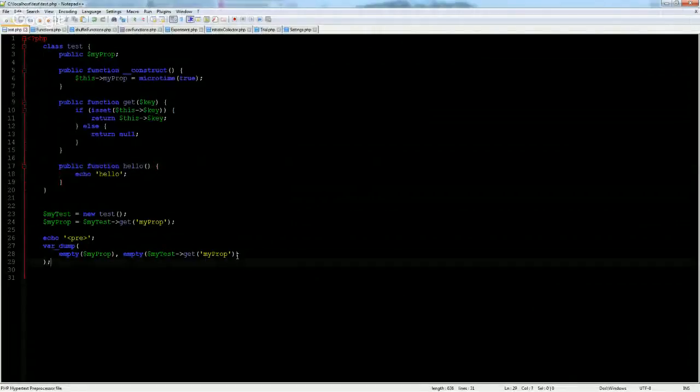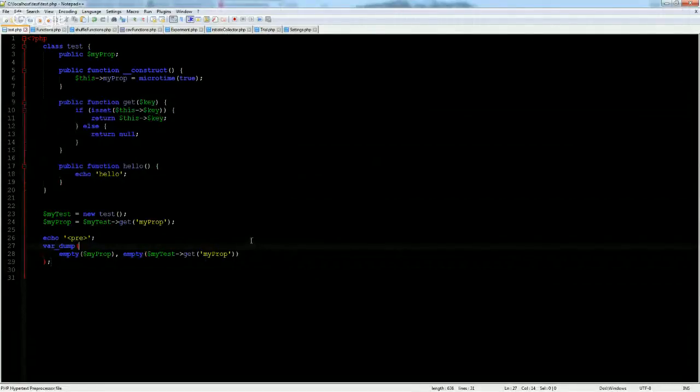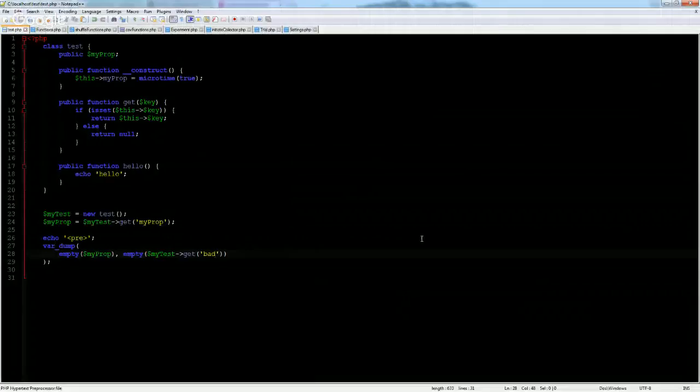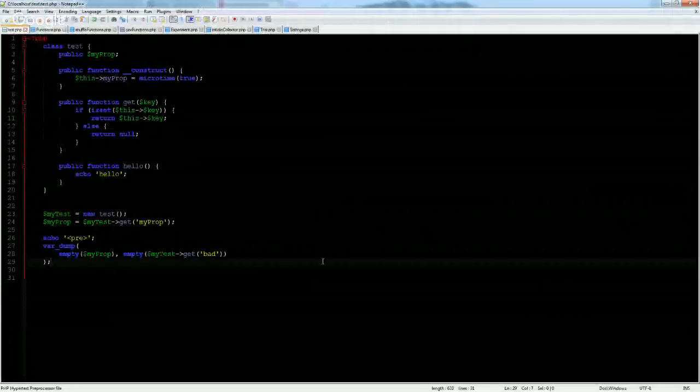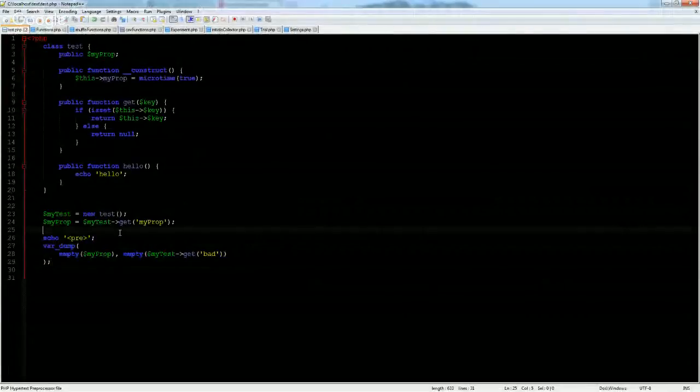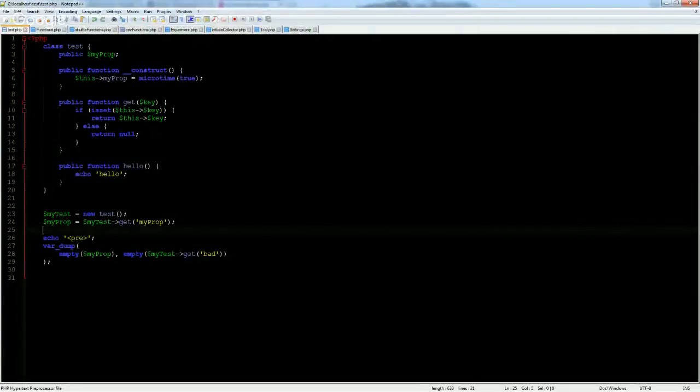Wait, what the hell? So it's not empty. So that's why it's false. Yeah. But what if it is empty? Like call for a property you don't have. Bad. Yeah. I guess it's working. Okay, all right. What the hell? You almost ruined my world. There's so many lines in Collector that I wrote that have empty in them. Don't do this to me, Tyson. Okay, the world is not empty. We're all good now. Okay, that makes sense.